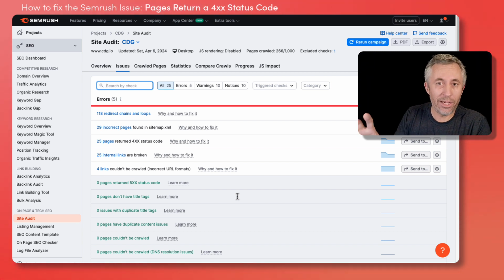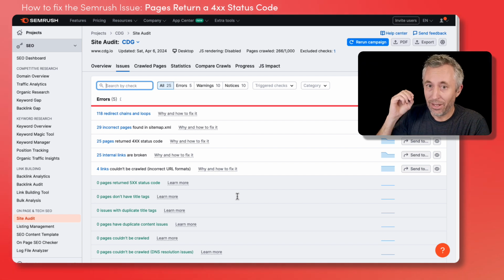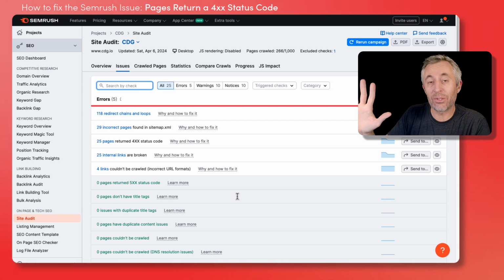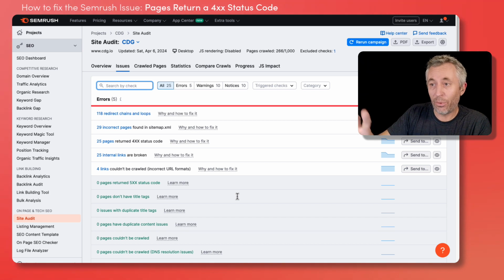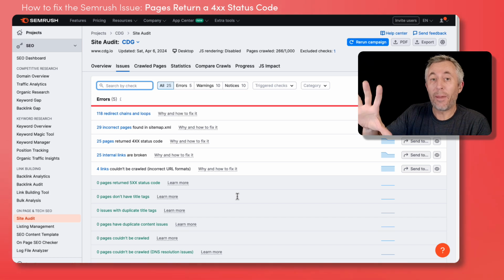Sometimes there is a 403 code. If you come across a 403 code using Semrush, try running your scan again, because more often than not, what's happening is at that moment when Semrush is scanning the website, for some reason, a page is blocked. And that happens sometimes when a website is being scanned by a bot like Semrush. It will say, hey, you're a bot. You're scanning this site way too quickly. We're going to put the brakes on it. And when that happens, the next page that Semrush tries to read, it gets a 403. So if you see a 403 or several 403 errors with your Semrush scan, I encourage you to just run that scan again. Now, that might not solve the problem, but usually it does.